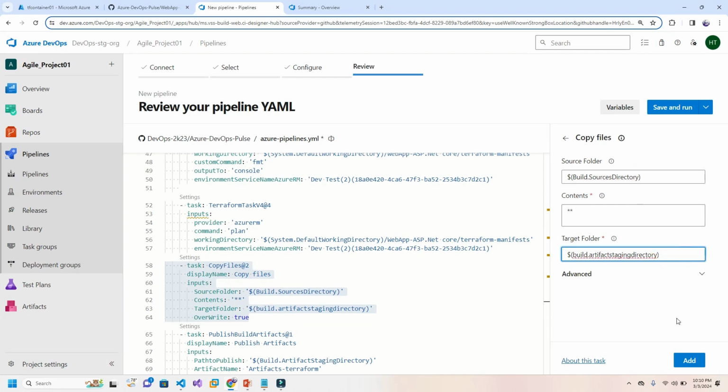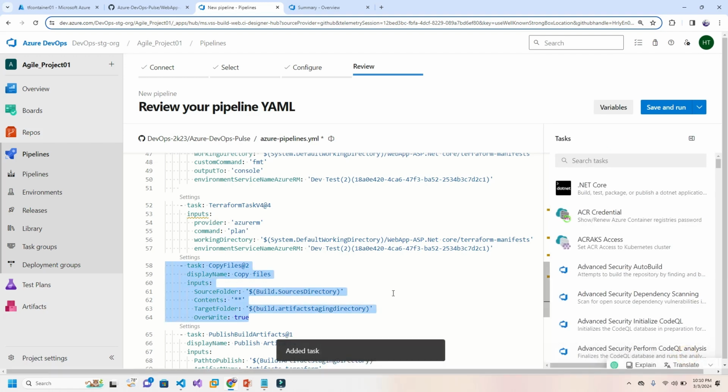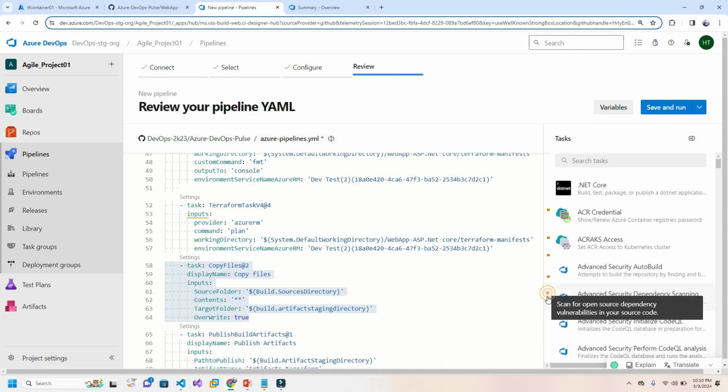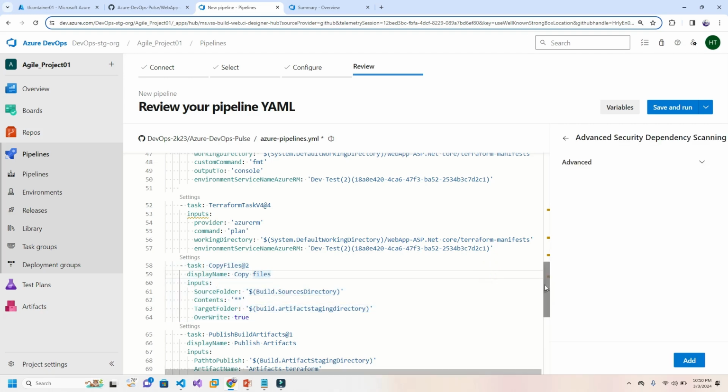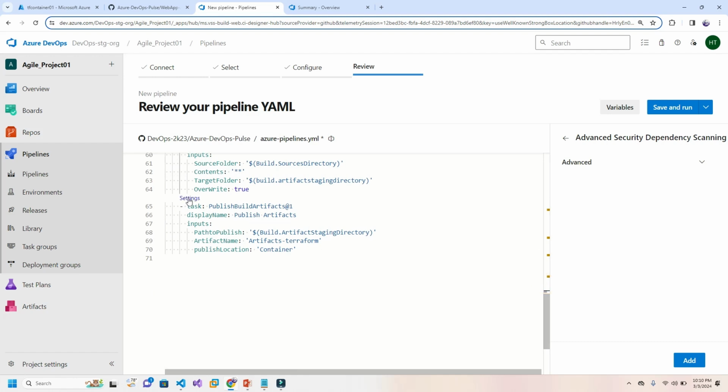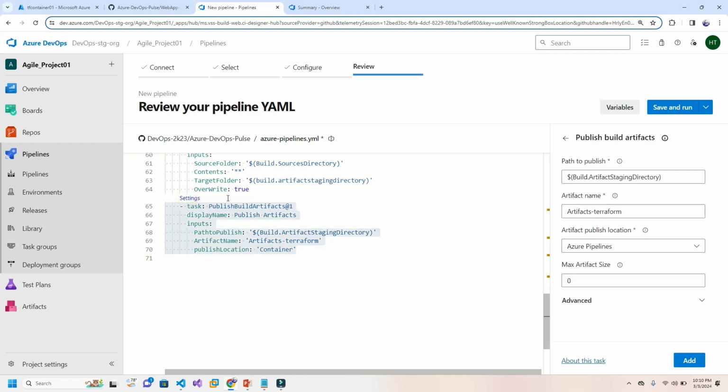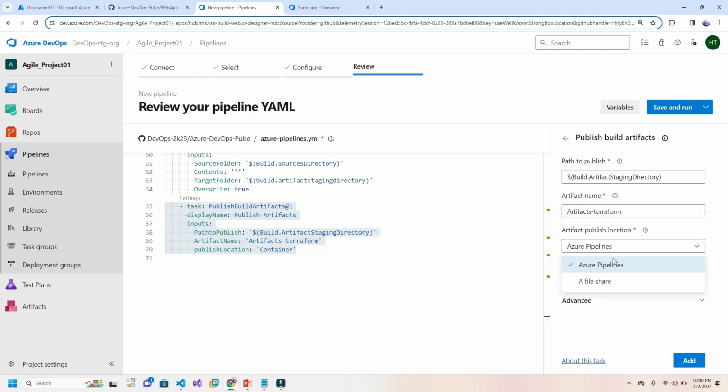Once we have moved that one, if all is okay, I can just select the cursor over there. Okay, add it. Once you add this, you can have another one. Let's say for publishing. Just click on the settings. Again, same thing. Now, if you remember, from the staging, we will take it from there, and you can change the artifact name based on your requirement.